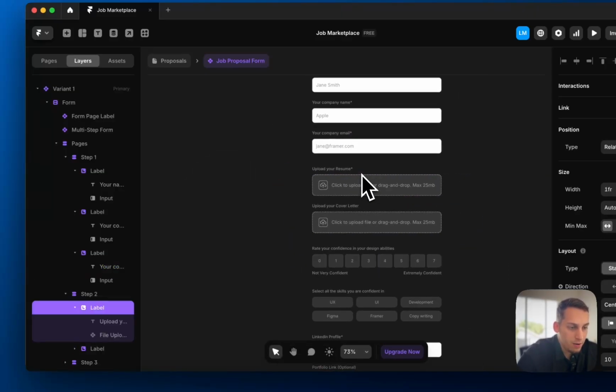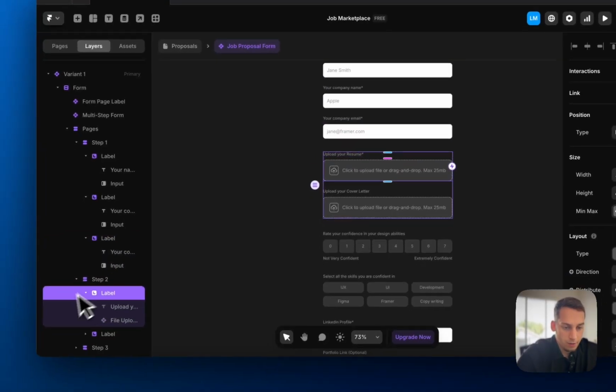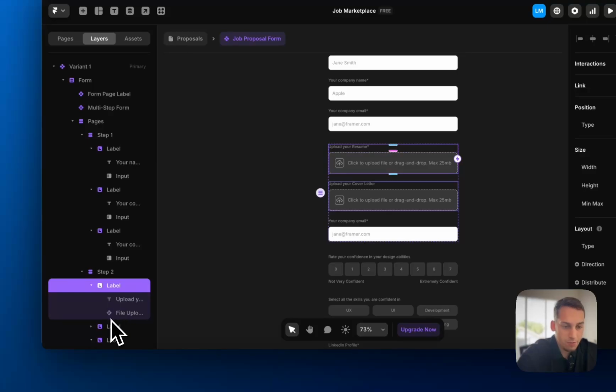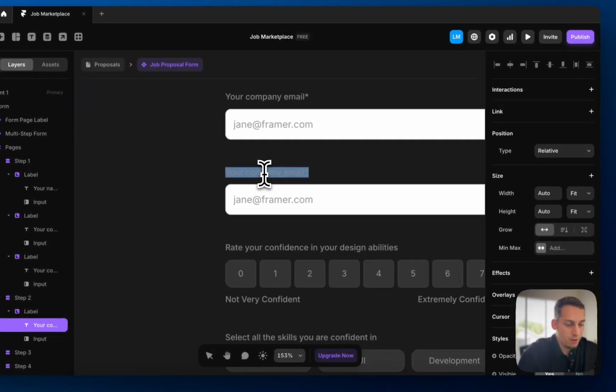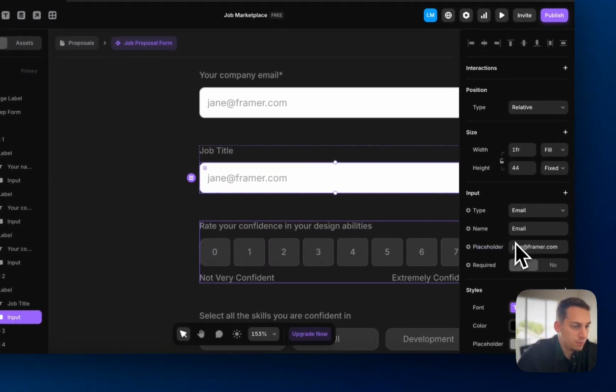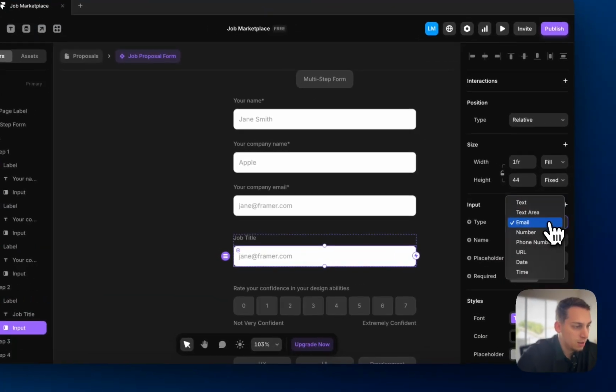And then here we want to change this a little bit. So let's copy this. Let's paste this here, and let's remove these 2. And this would be the job title. And let's make this required as well. And let's remove this. This won't be an email. This will be a text.